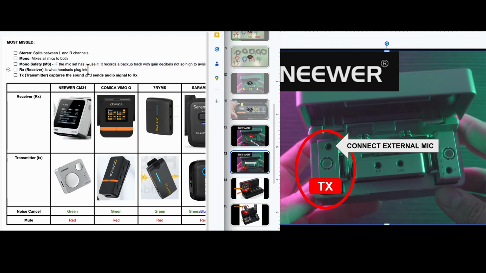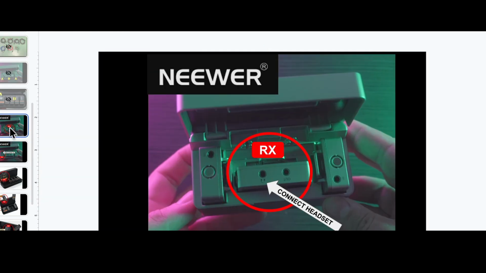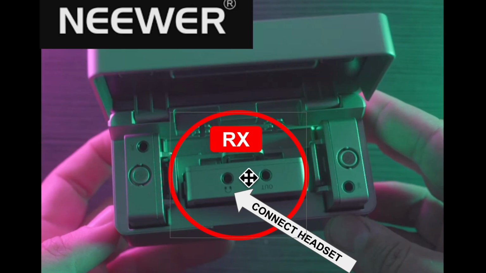Okay, another thing that a lot of you are mixing up was the receiver and the transmitter. So we're going to take a look at all of these sets here so that you know the difference. When you're looking here at this set, your RX or your receiver is this big box in the middle. So this is what you are going to connect to your phone or your computer or your camera, depending on what you're recording to. All receivers have headset capability, so that's what you're going to connect your headset into.